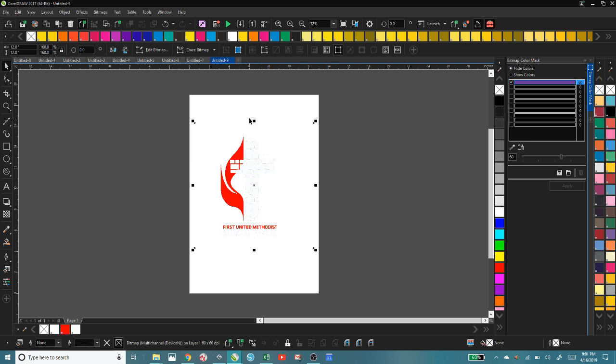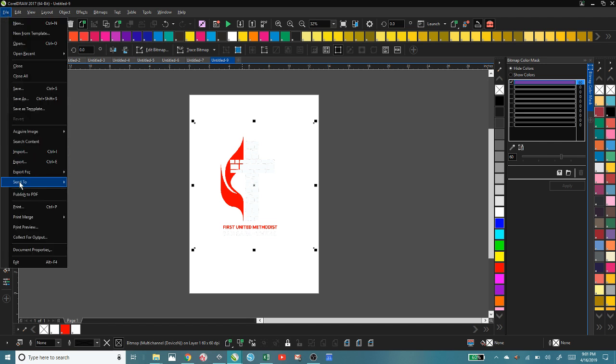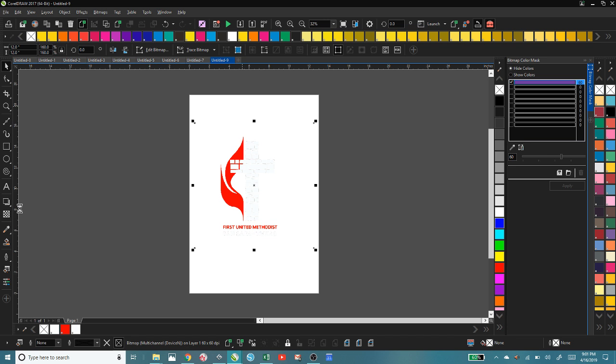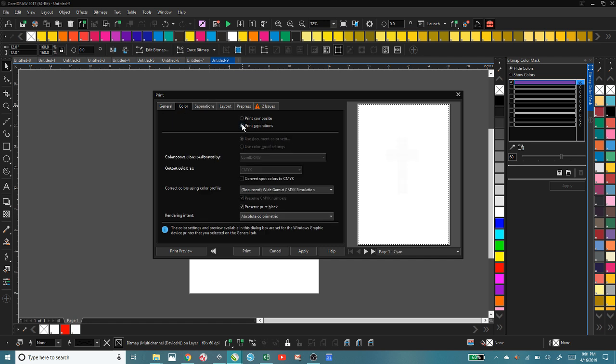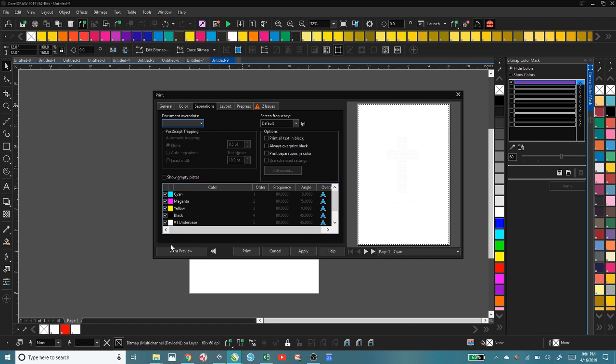You could easily just go in here, add your registration marks, and go to print. When you go to print, because Separation Studio saves the file as Pantone separations, you'll see the Seps over here. So what you need to do is you go in and you turn off your CMYK Seps and just get down to where you see your 3 Seps here, and it'll have the names that Separation Studio put in there for you. So now you've got those Seps. And like I said, you can add your own registration marks, or you can use the registration marks that are in Separation Studio.